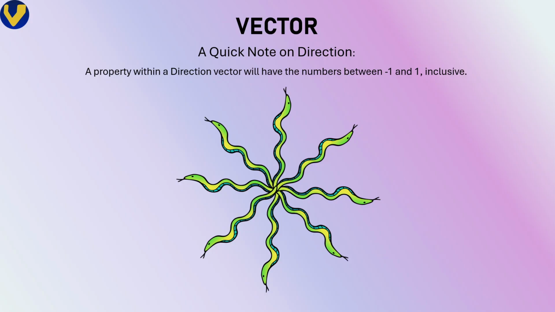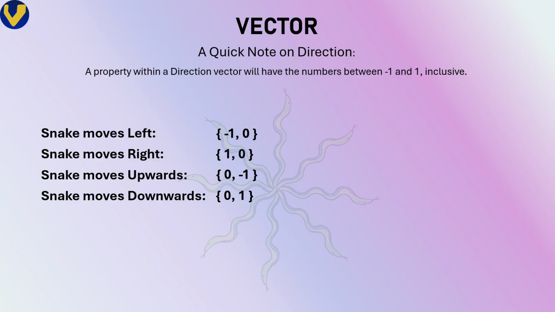The idea here is that the snake is going to be moving at a particular speed, and the direction vector is going to tell us what direction it's going to go at that speed. So, for example, if the snake is to move to the left, then we will have a direction vector of -1, 0. That basically means we multiply the speed by the x, which is -1, and we multiply the speed by y, which is 0. And so that will give us the negative speed, comma, 0.